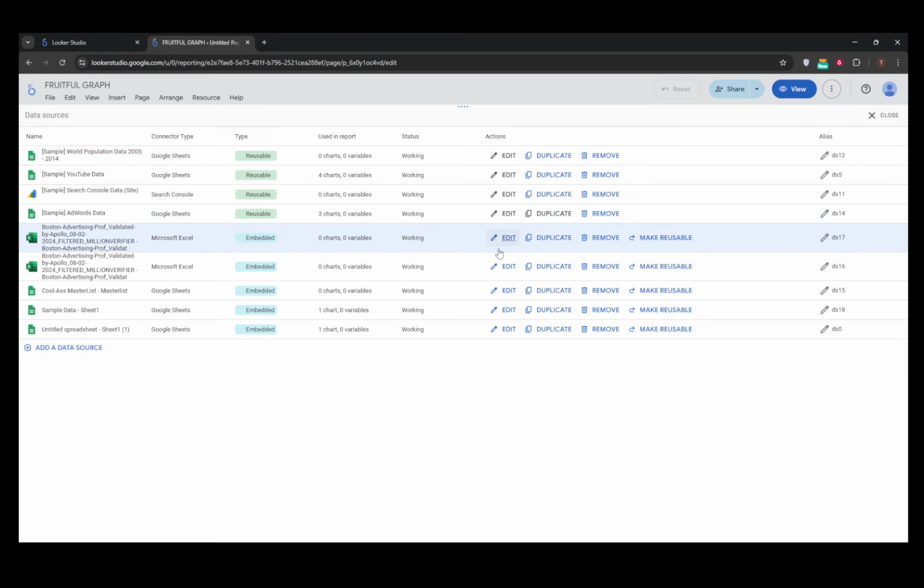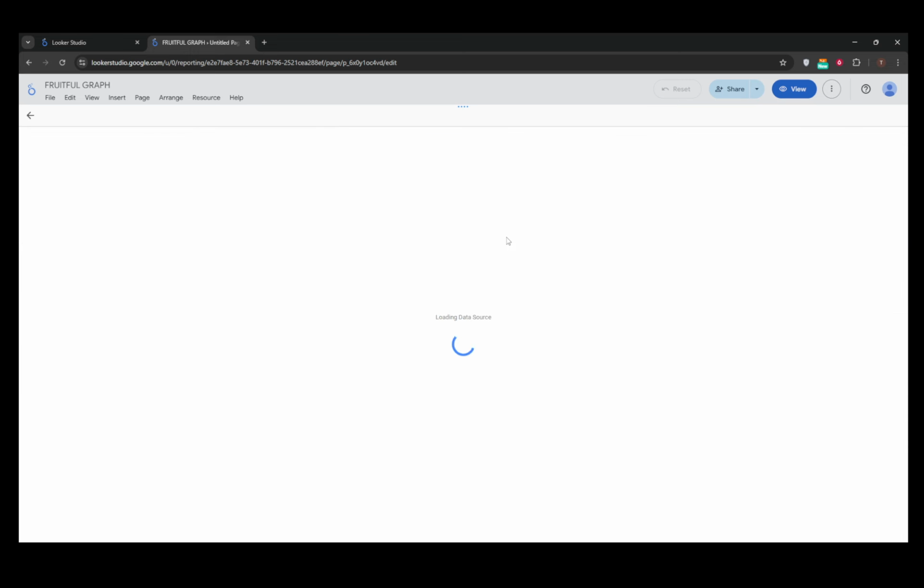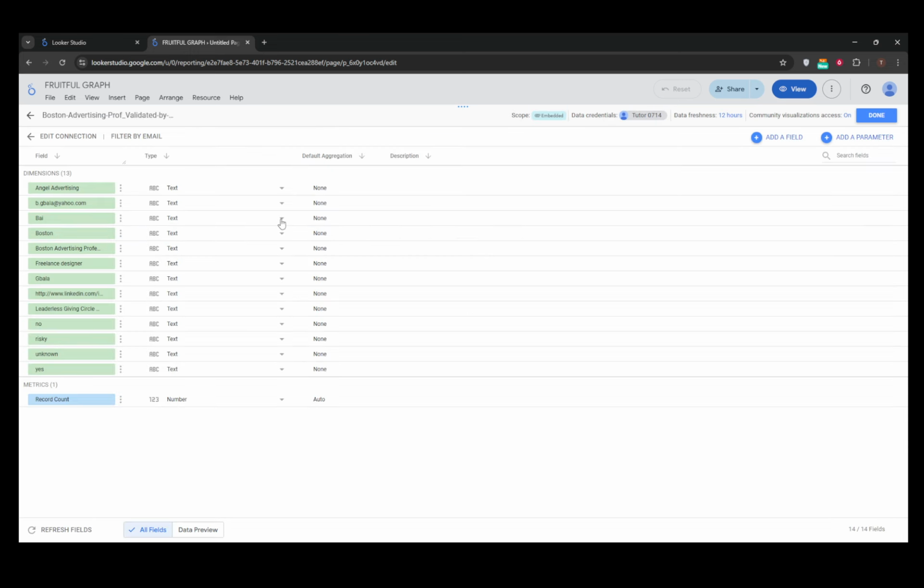With your data all set up, go ahead and drop a table chart into your report. You can then use the newly configured image field as one of the dimensions in your table. Watch as Looker Studio renders the actual image within your report, perfectly sized to fit the column width.